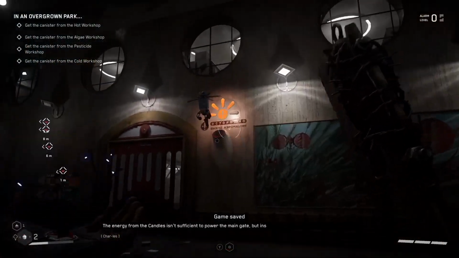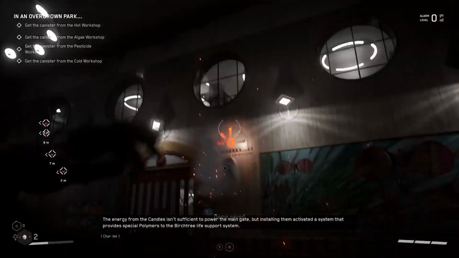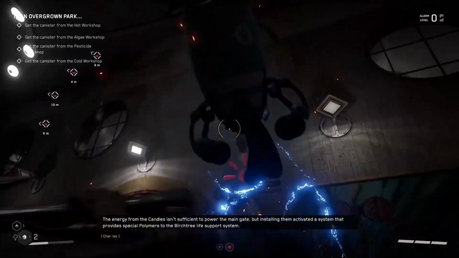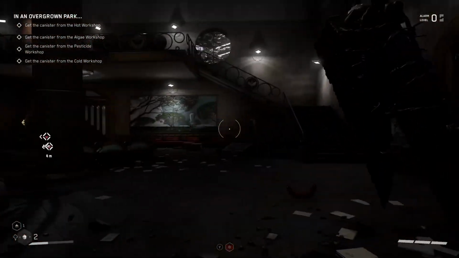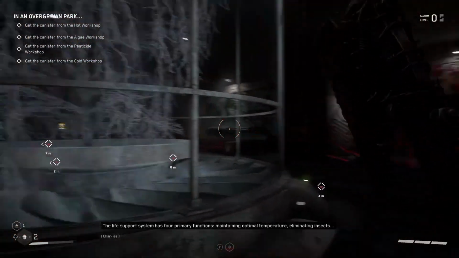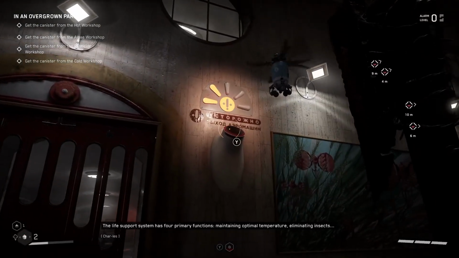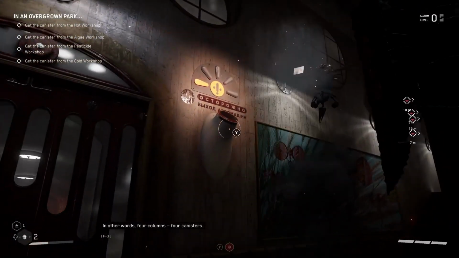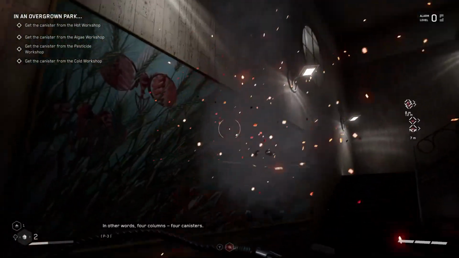The energy from the candles isn't sufficient to power the main gate, but installing them activated a system that provides special polymers to the Birch Tree life support system. The life support system has 4 primary functions: maintaining optimal temperature, eliminating insects. In other words, 4 columns, 4 canisters.